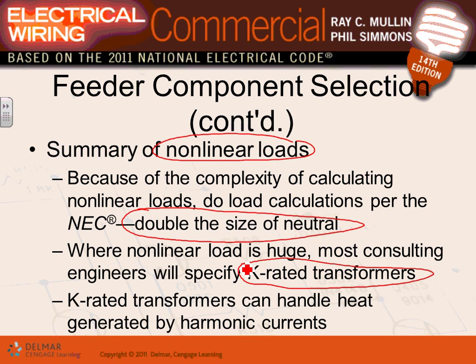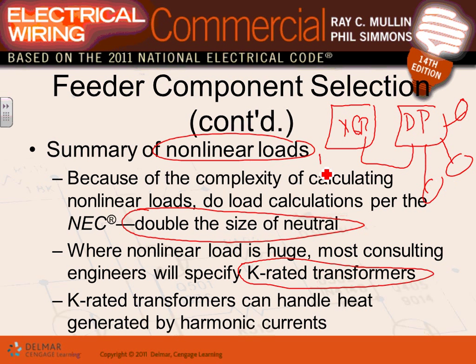So if you have a transformer that feeds a data center, with heavily harmonic loads, electronics, please be aware that the transformer that feeds this load, my transformer XFR coming all the way and feeding this panel, this is my data panel that feeds all these servers right here. All my servers are coming out of that. This transformer will be K-rated. What does that mean? It's capable of handling different types of harmonics without burning or dying prematurely. So what they do is they handle the heat generated by the harmonic current.